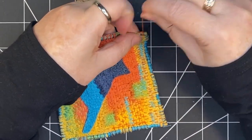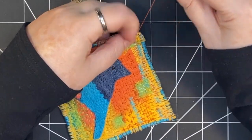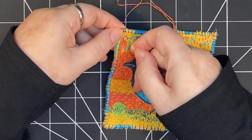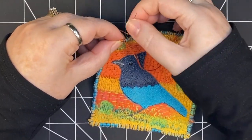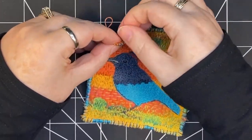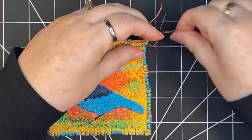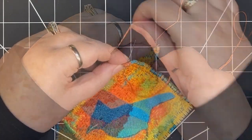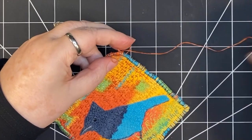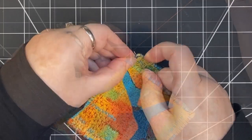Then I'm continuing in the orange and I'm adding some blanket stitch in some of the spots around the edges that don't already have a color. I think it's a good idea to sort of integrate all the different colors that I'm using in the piece. And so I still have some of the orange on my needle. And so I'm just going to move around and find some small spots that have less stitching, less color, and add some of the orange.